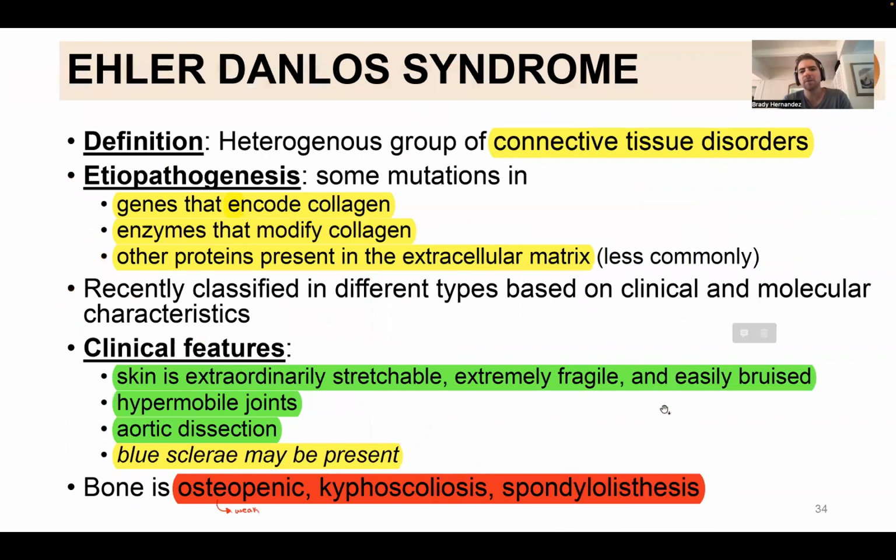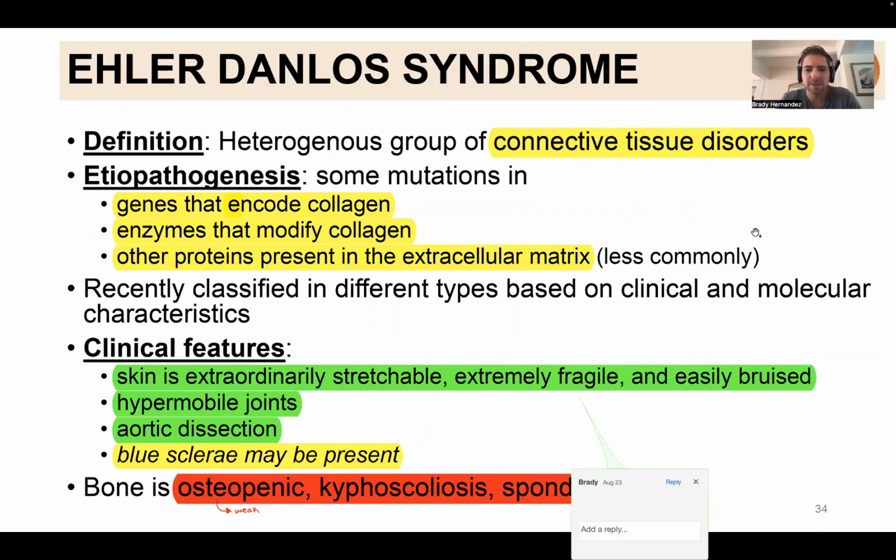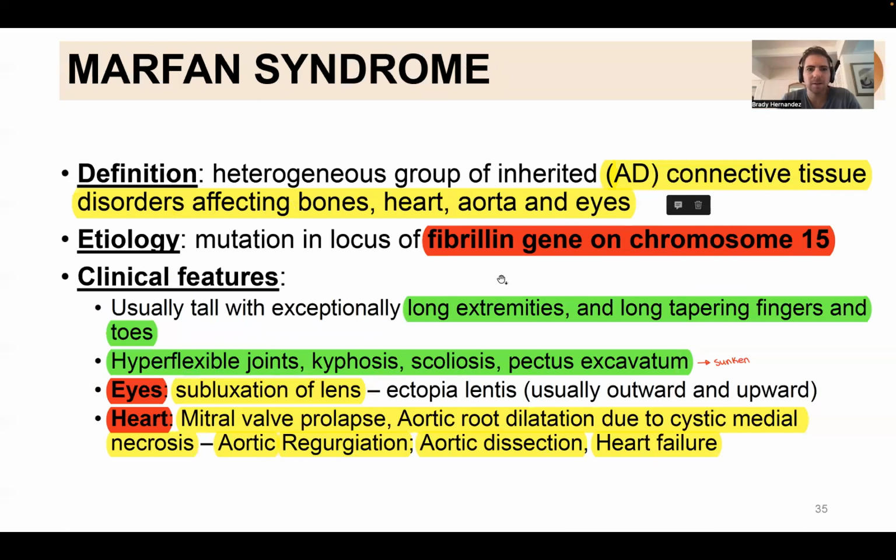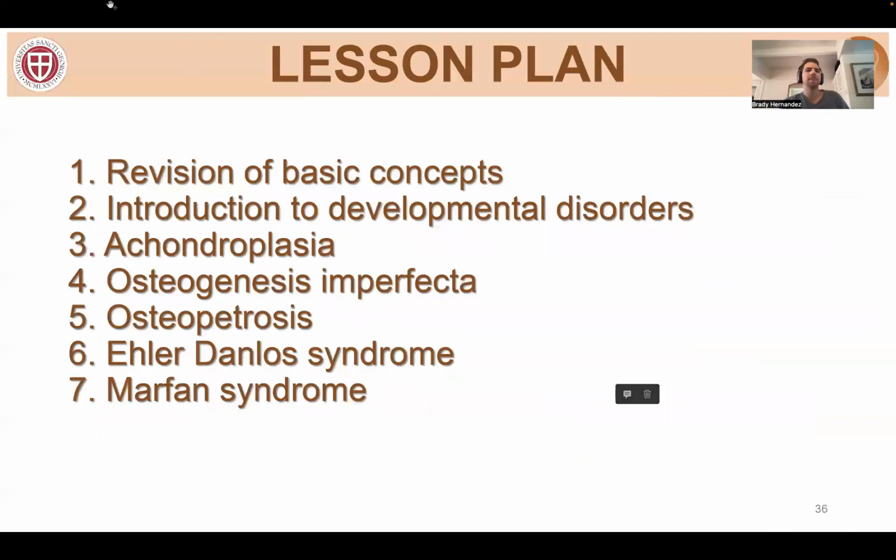Ehlers-Danlos, connective tissue problem. Remember, they have the very stretchable skin, leads to scoliosis and stuff like that. They're at risk for berry aneurysms as well. Marfan's, of course, you know that by now. Fibrillin, they get subluxation of the lens. Mitral valve prolapse, they can't play sports because they could get aortic dissection, damage to the media. Okay, so those should be easy points. Remember those from before, just brush up on them a little bit and you should be fine.